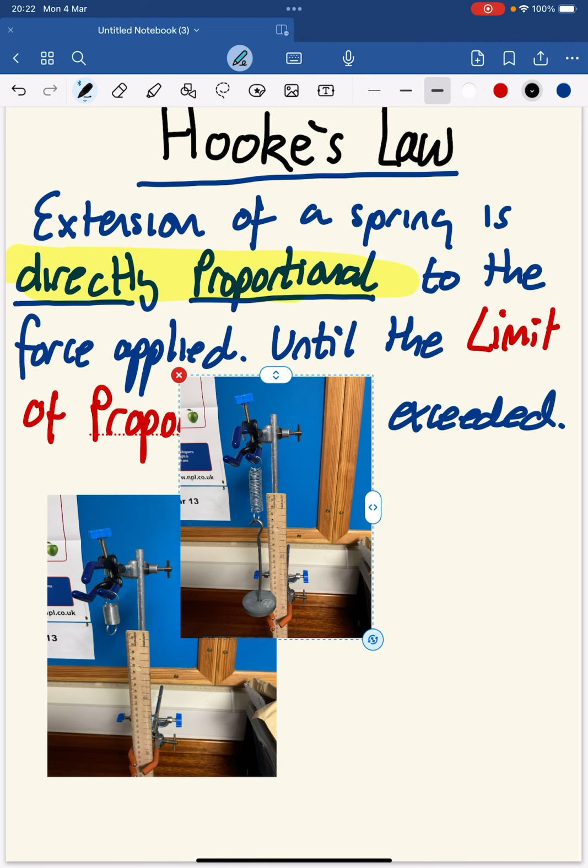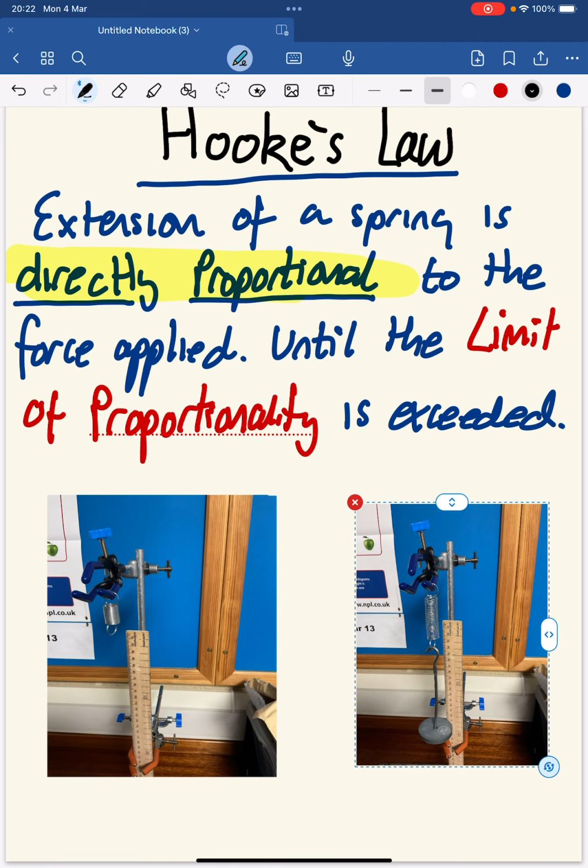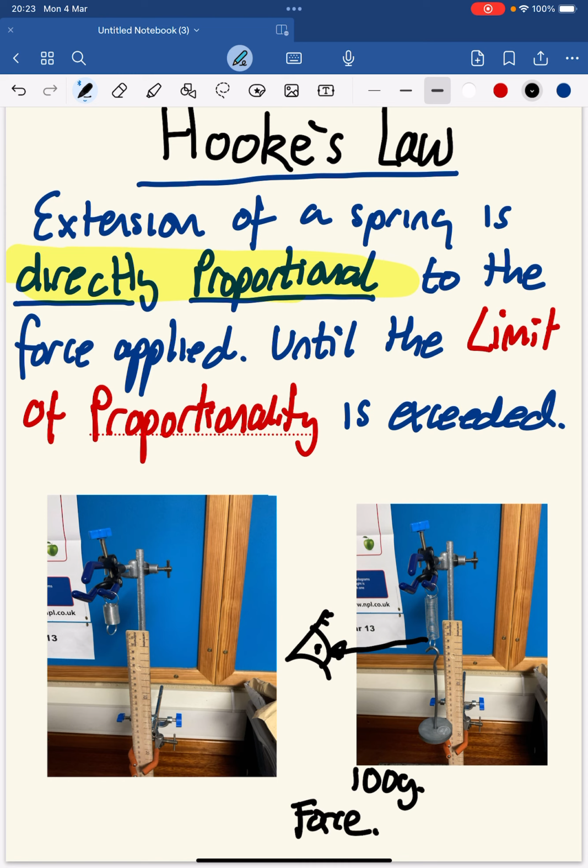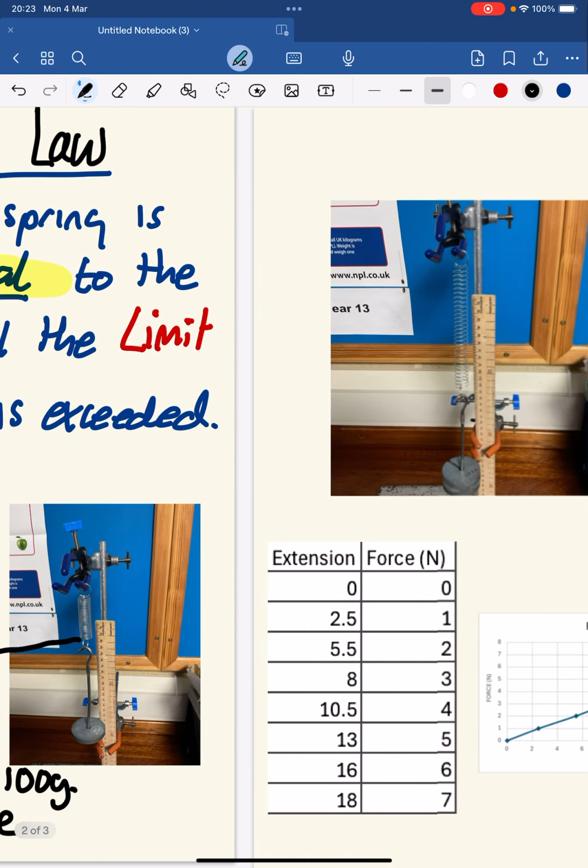Now this is a good point here where we want to reduce error. So an exam question might be looking at the secondary data here, is how would you do that? Well, you want to make sure that your eye level is with what you're looking at here, so you can see it at eye level, so it's nice and straight. So this here is 100 grams. Now, this practical itself, we've got to convert that 100 grams into a force. Now, have a little think about how you would do that. Okay, so we're going to come back to that in a moment after we've looked at the practical equation.